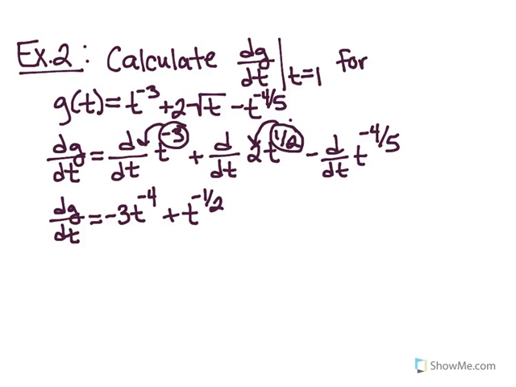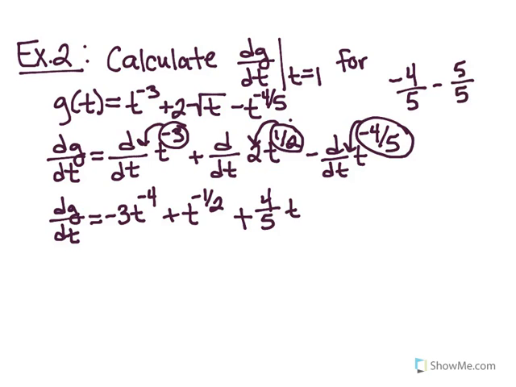And then we have minus, and we're going to take this -4/5 and multiply it by the coefficient here, which is going to become a negative number, and I already have subtraction here. So when we subtract a negative, that becomes a plus, and that's going to be 4/5 t, and now we have to reduce -4/5 by 1. If it's been a while since you've practiced fractions, we're going to practice it right now. -4/5 minus 1 is the same thing as minus 5/5. So we're going to have -4 minus 5, which is -9. So that's going to be my new rational exponent.